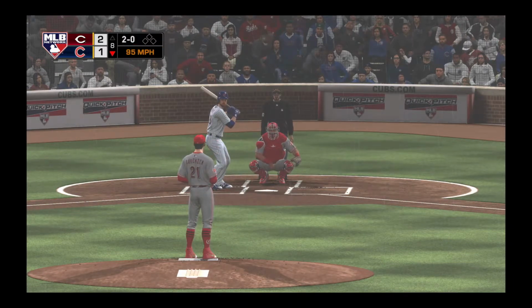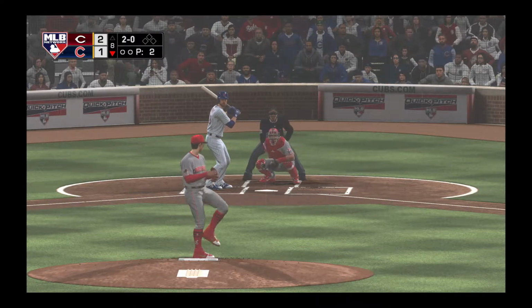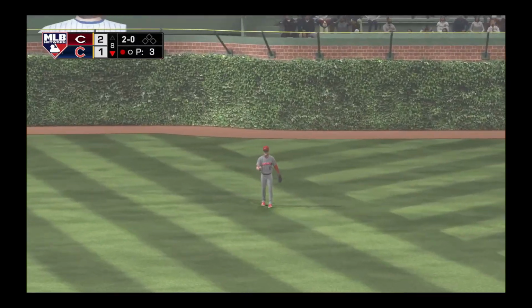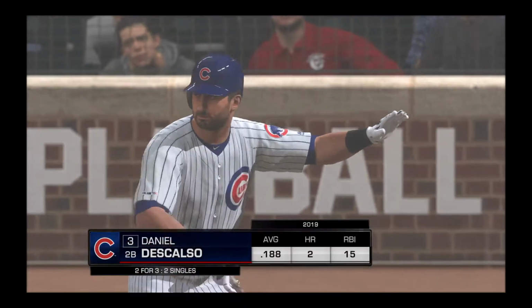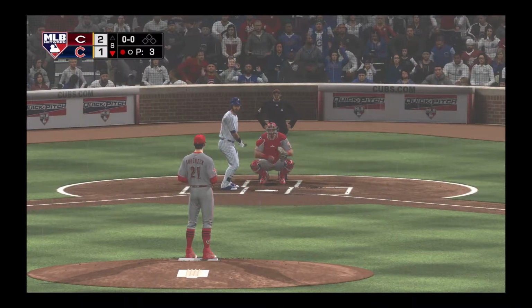The ball. Inside, and he falls behind the hitter now. 2-0. This is line to left. But he'll hardly need to move out there in left as this is hauled in for the first out. So 1 gone here in the Chicago 8th, and that'll bring up the ever-versatile Daniel Descalso.